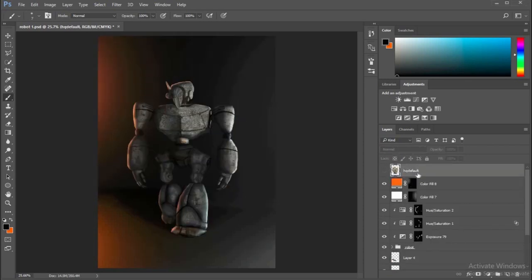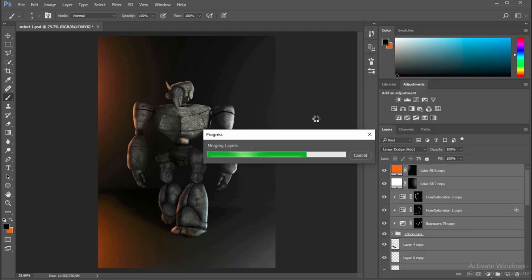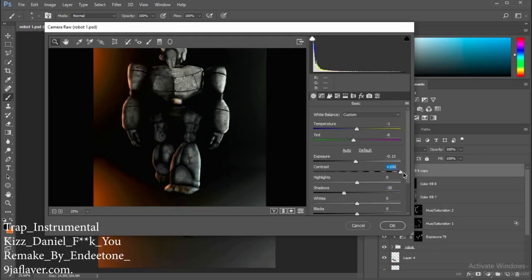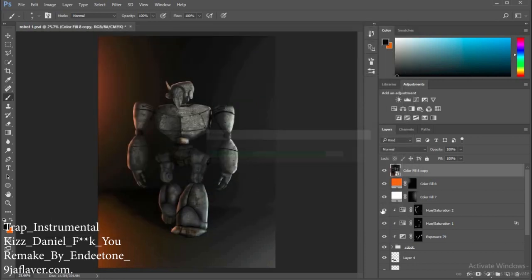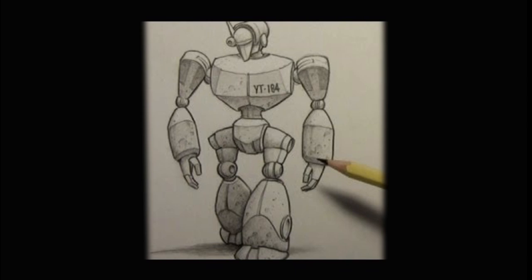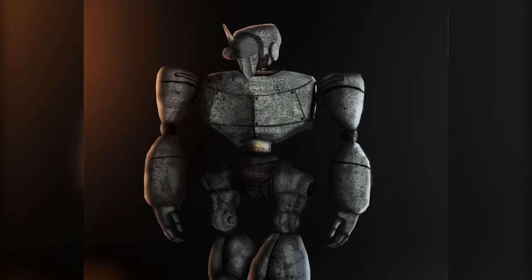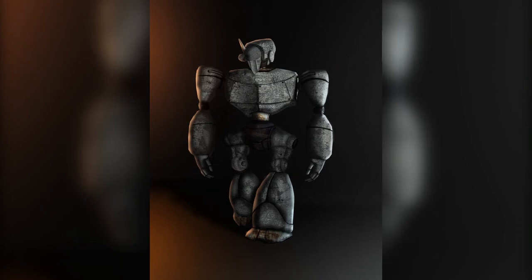Now I made the scene kind of like the first one I made. I was thinking of putting it inside a spaceship, but I had no time. I'm very sorry for that, but I will surely do it. So I'm done with the robot. As you can see, I also used exposure. So that's it. Turned out kind of cool.